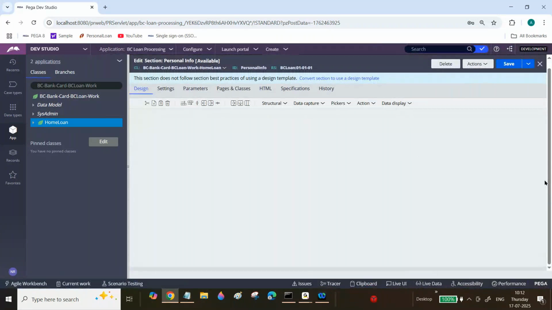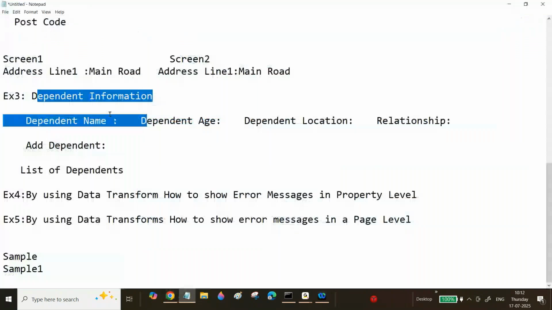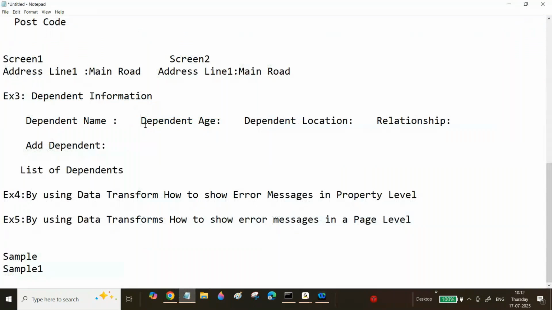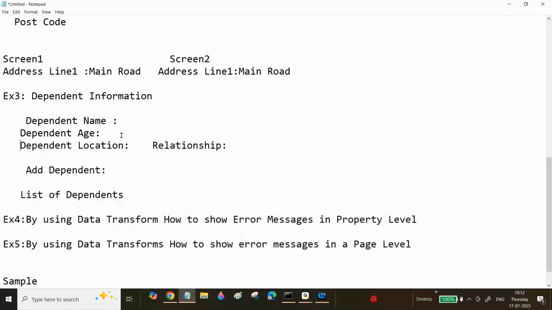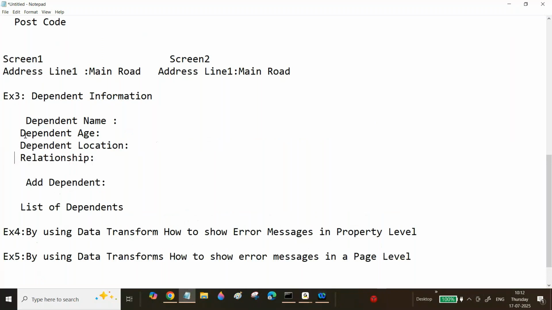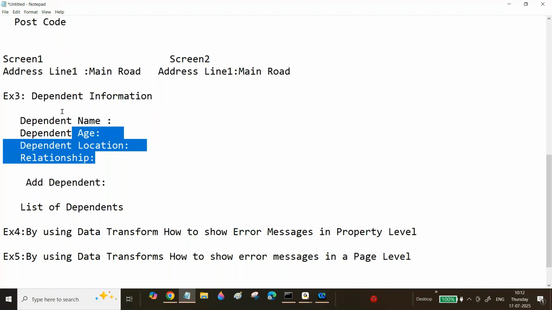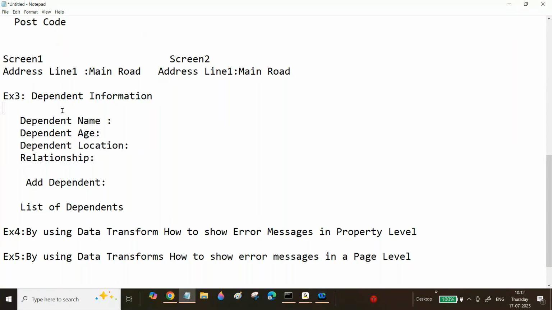How does the UI look? Now you want to form this UI. What is the type of the property you will create, page list or page property? A page property.